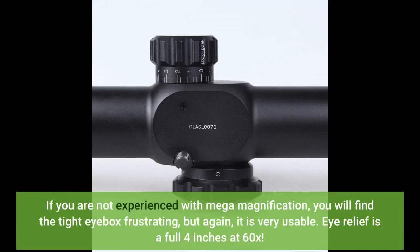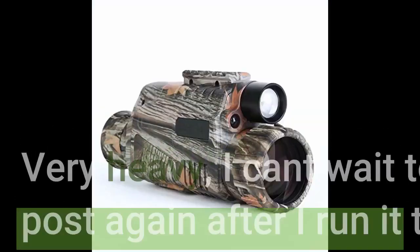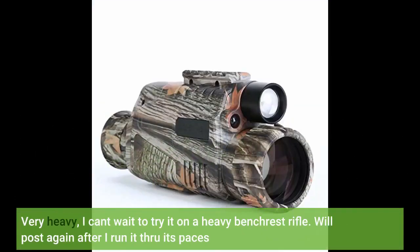If you are not experienced with mega magnification, you will find the tight eye box frustrating, but again, it is very usable. Eye relief is a full 4 inches at 60x. Very heavy, I can't wait to try it on a heavy bench rest rifle. Will post again after I run it through its paces.